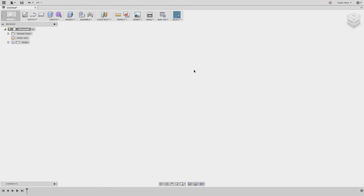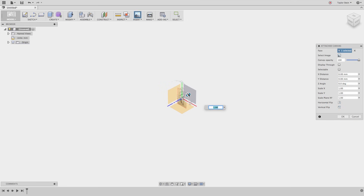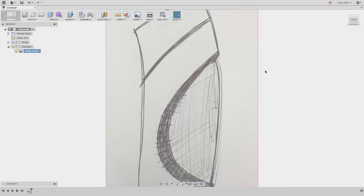For this design, I'll be using a reference image — in this case a hand sketch — to kick things off. Under the Insert drop-down menu, I'll choose Attach Canvas and select a plane to place my image on. I'll scale it up so I can see what's going on and drop the opacity a little bit. I want to make sure that the box for Display Through is checked, so if I have any solid geometry in front of the canvas, I can always see it through anything in its way. I'll hit OK and now we can see our sketch. I want to calibrate this so that I know it's the right size. I'll right-click on my canvas in the browser and choose Calibrate, select two points on my image, and enter a value. I want the height of this bottle to be around 200 millimeters, so I'll select these two points, type in 200, and my image is now scaled up.